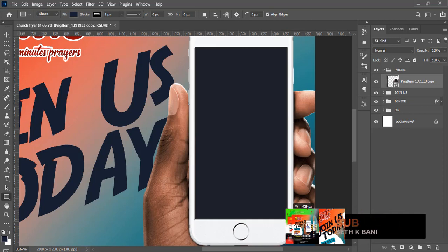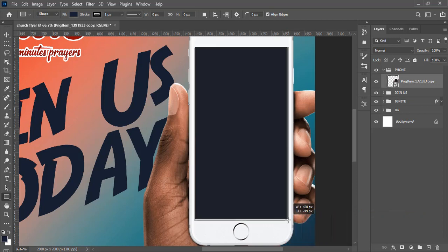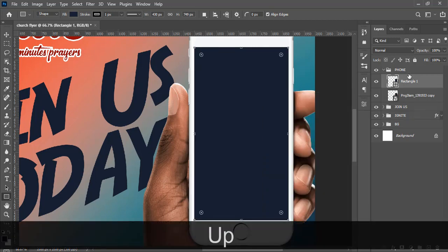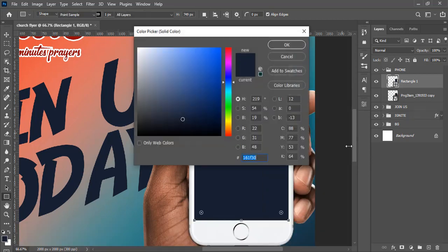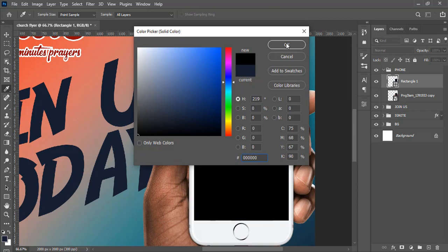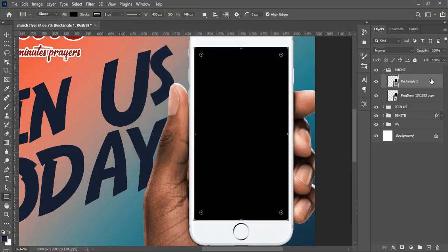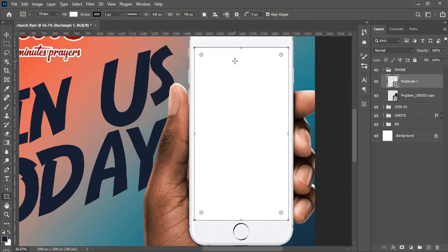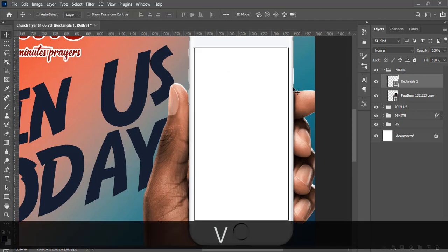Now you can see I'm creating a rectangle right at the edge of all of them, like that. Now let's move it up. Now let's make it very black, just so we will know the difference. Or even make it white, so if we see any black color somewhere, it means there's a problem. Okay, so you can see some black color around it.